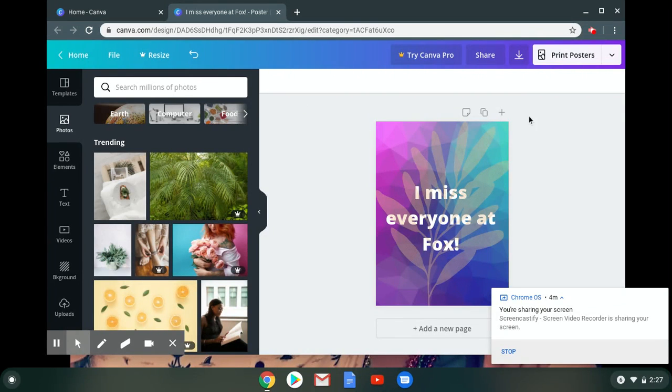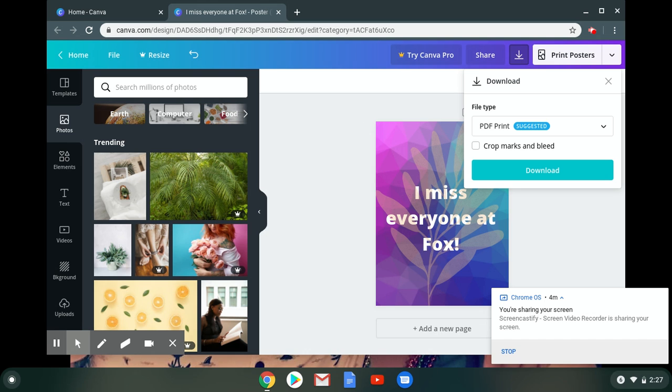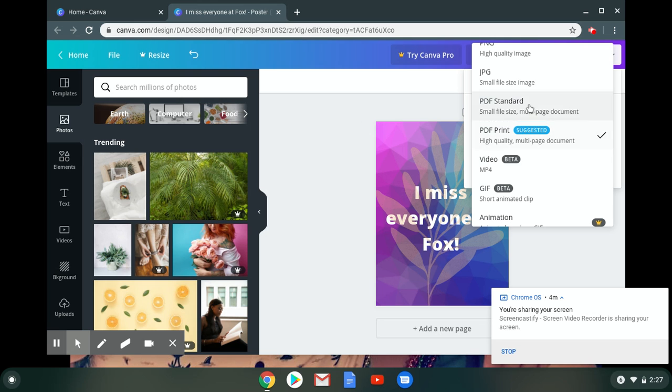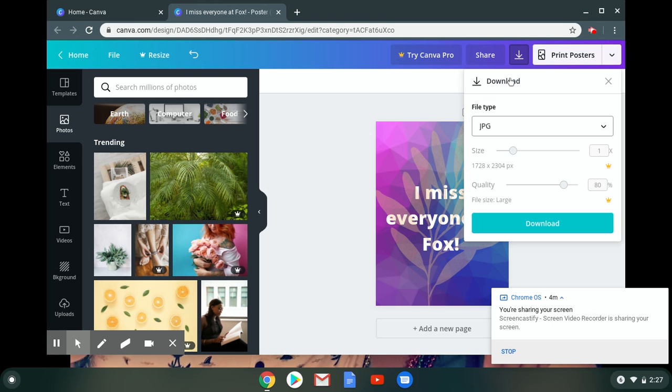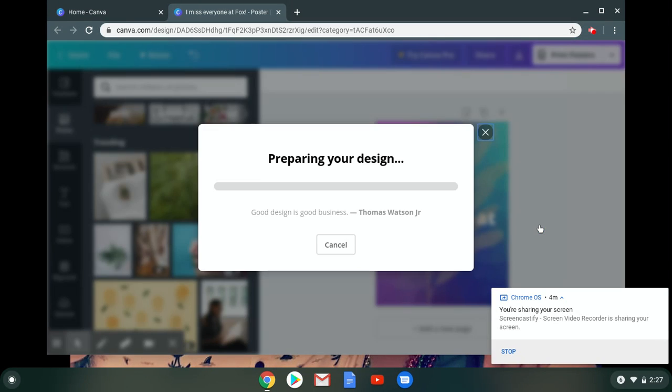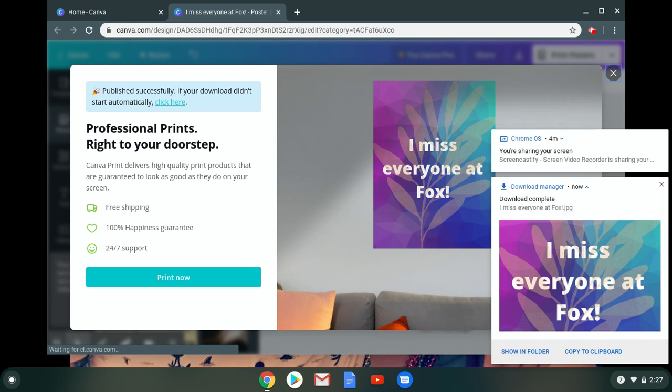But I'm happy with the way that it looks, and I am going to hit this download button. That's what this is. And I'm going to choose what type of thing I want. I want a PDF or a JPEG. Either one of those would be shareable. So maybe I'll go actually up to JPEG, and it lets you choose what size you want. You can just leave the settings just like they are. And I'm just going to download it now. And then I should have my design, and I could share it with people. I could print it out if I want to.